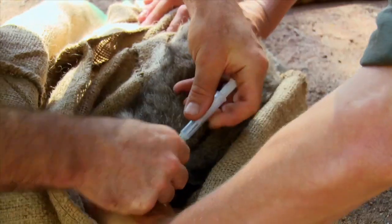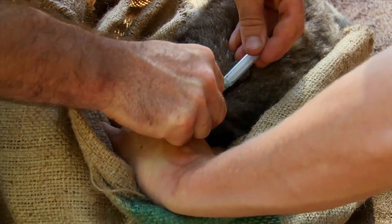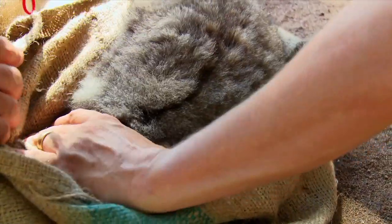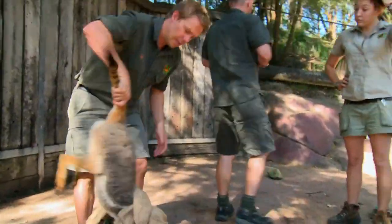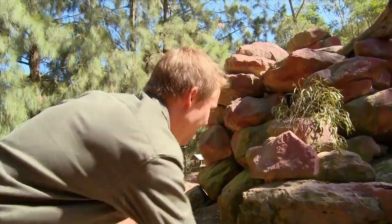It's completely painless and only takes a second to put just under the skin, similar to what a vet would do for your dog or cat. Got him. Yep. Easy as that. This is the best bit, letting them go. Off you go.